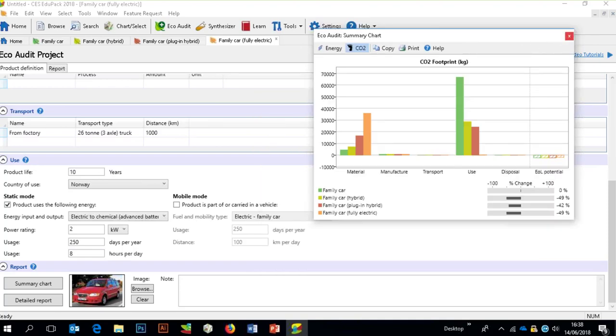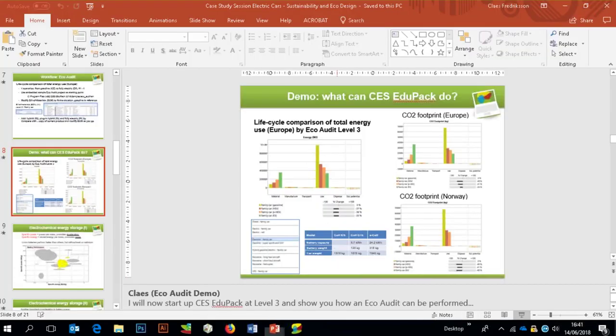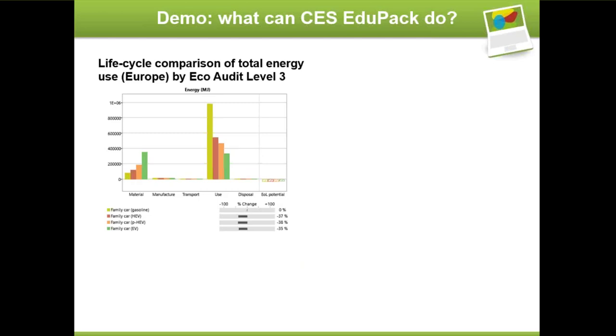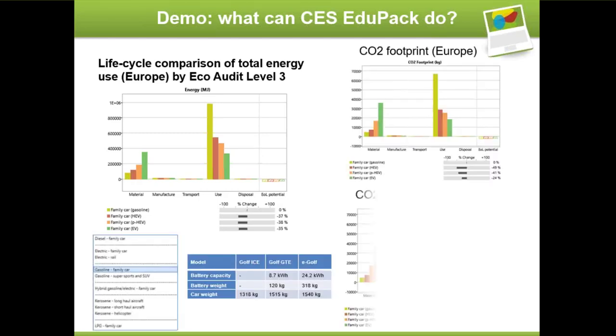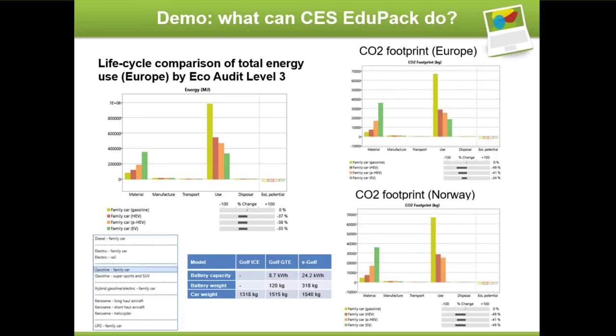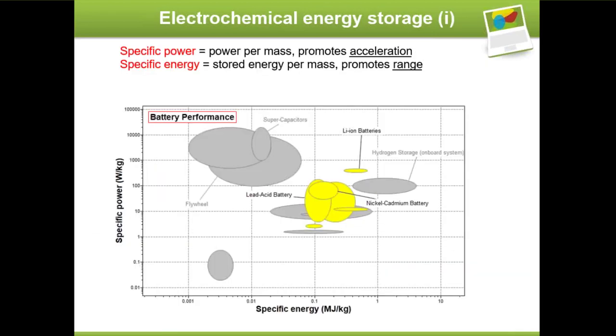It's a great country. So just to finish off, I have shown you these two things: what happens if you look at, instead of the energy use, the carbon footprint for the European mix, and what happens if you want to study different kinds of energy mix, the effect of, for example, being in a renewable situation like Norway. Great. So moving on to thinking about those batteries.